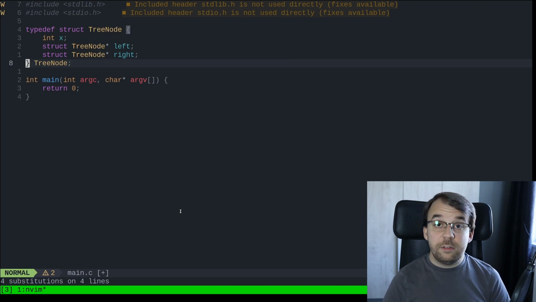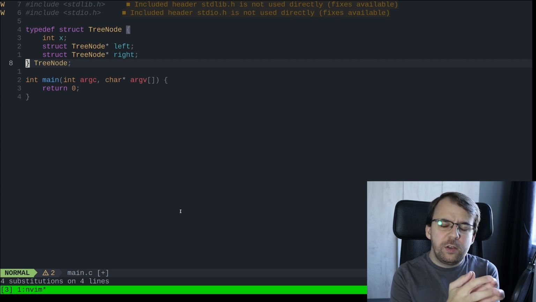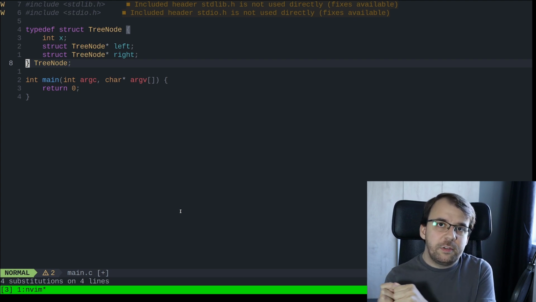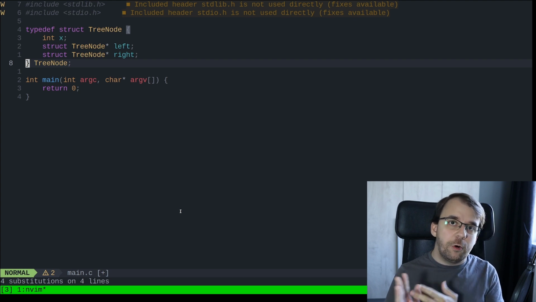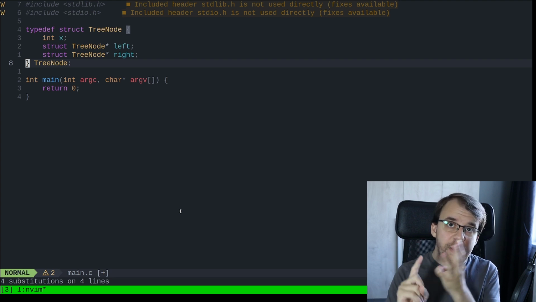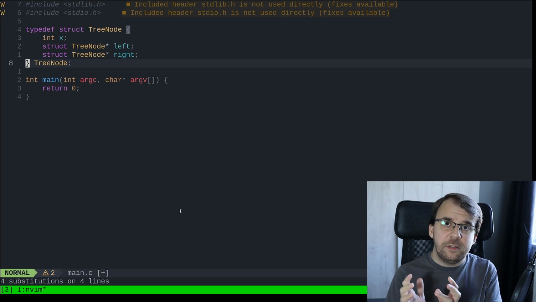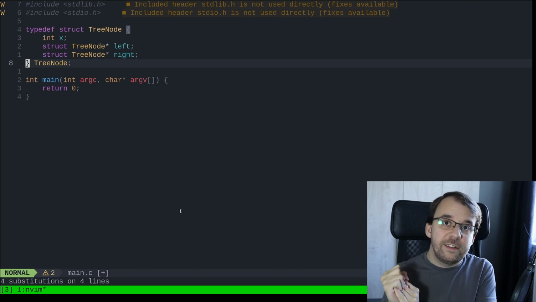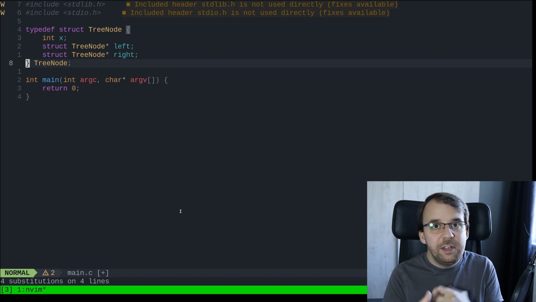Simply because I don't want people to confuse the tree node that we're using with the node that we're using in the linked list. They are quite a bit different, and you're going to see later on that the algorithms for iterating, for searching, for modifying, for adding, for removing, for everything are quite a bit different than the ones for linked lists. But the basis for this data structure is there.